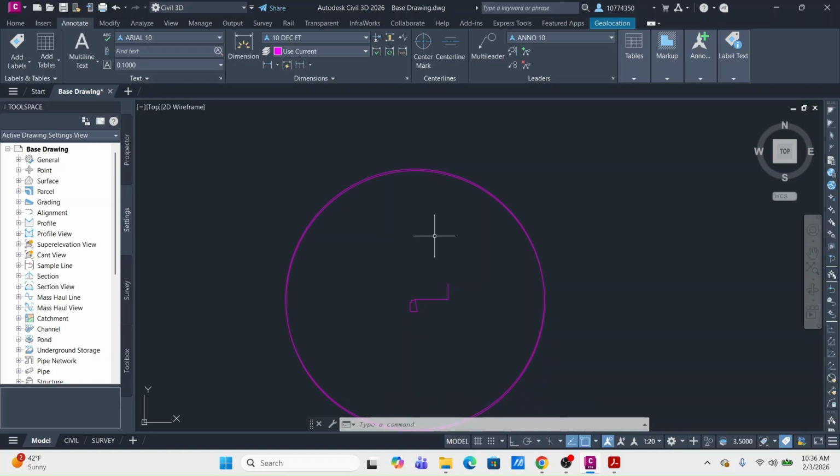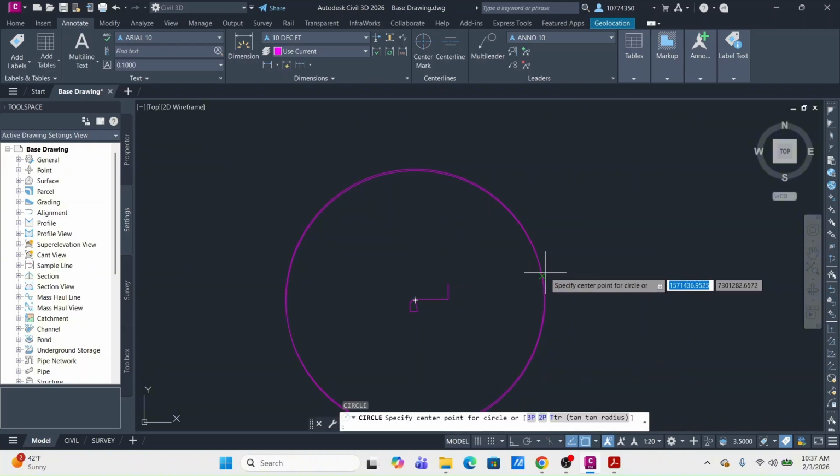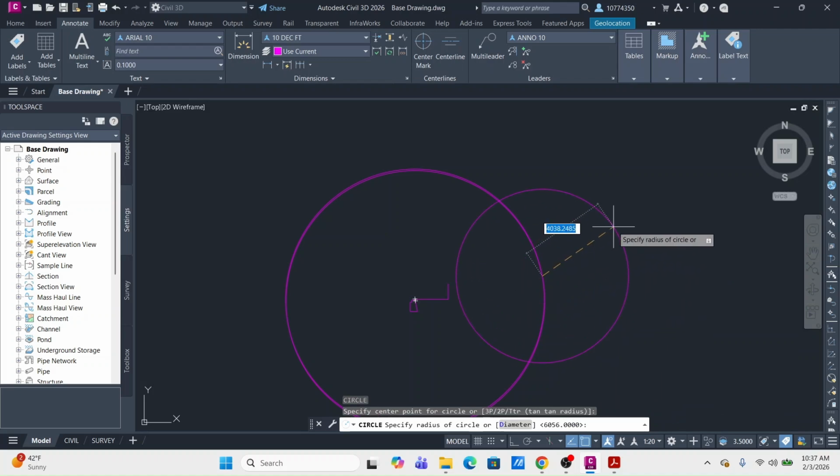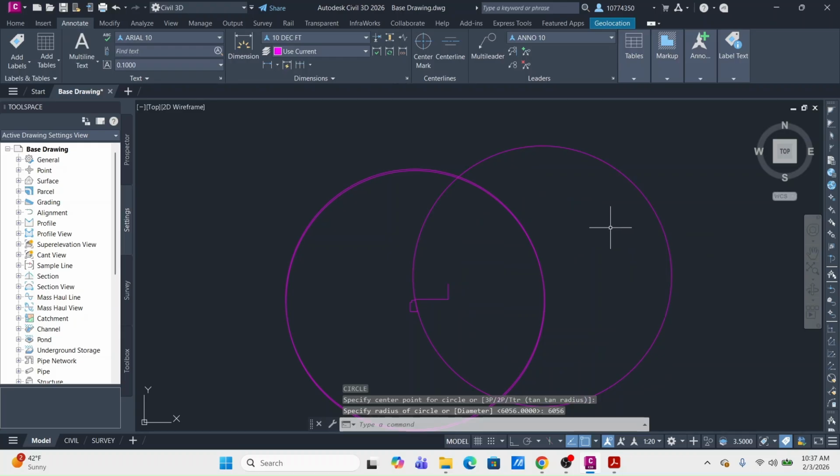According to the legal description and also looking at a map, this follows along a road, and going along the curve here, it goes to the left. So I just want to make a circle on the intersection of these two circles here. That'll make the curve go to the left. Cool.